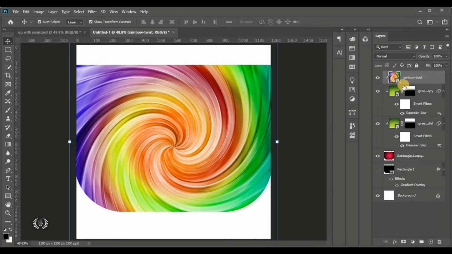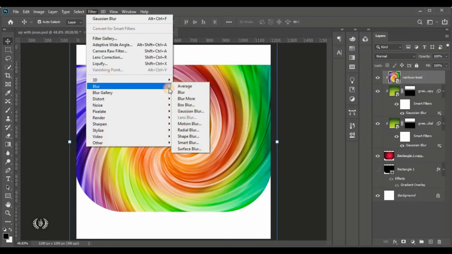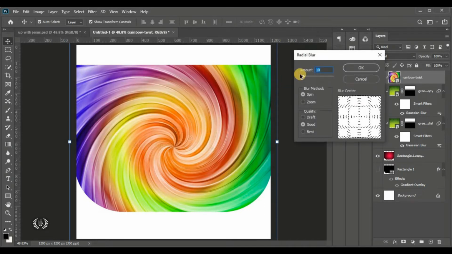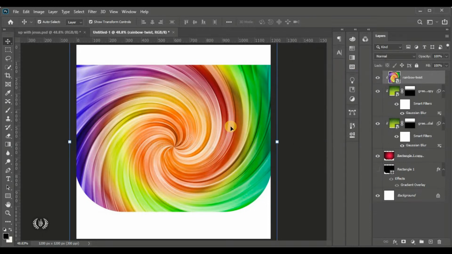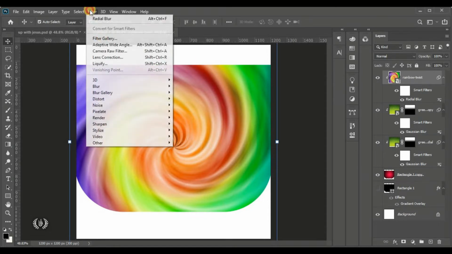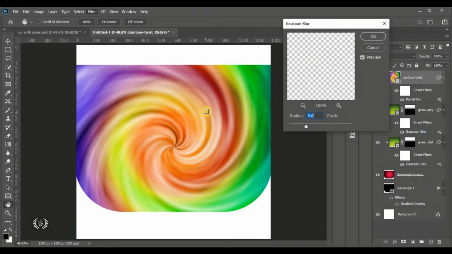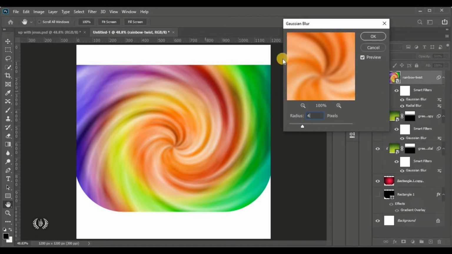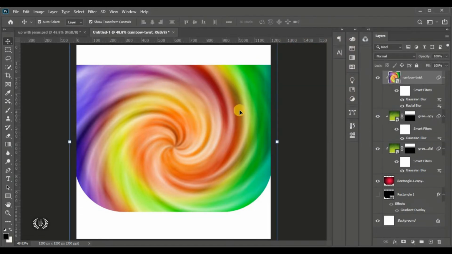From here all I'm going to do is to go to filter, blur and radial blur. So here we're just going to take radial blur and we are going to take the amount of 10 like this. Okay, and please keep the settings. I have the blur method on spin and the quality on good, something like this, and you hit okay when you are done. So we should be having something like this effect happening on the page. From here I'll go to filter, blur and Gaussian blur and blur somewhere about 4 pixels. Okay, just two effects and we are good to go.